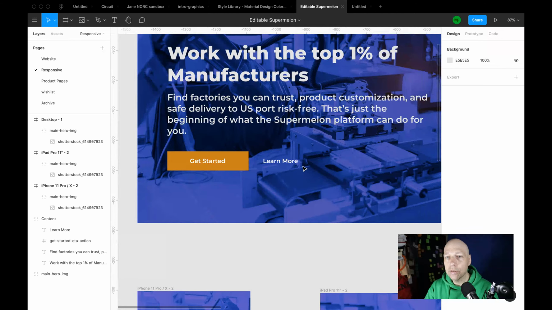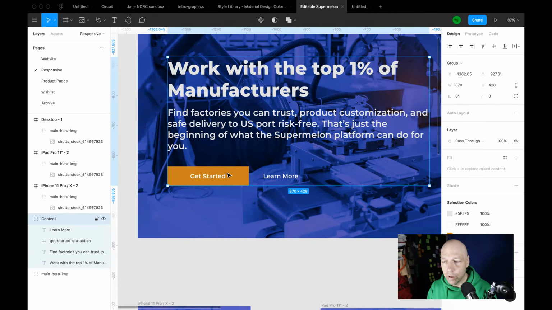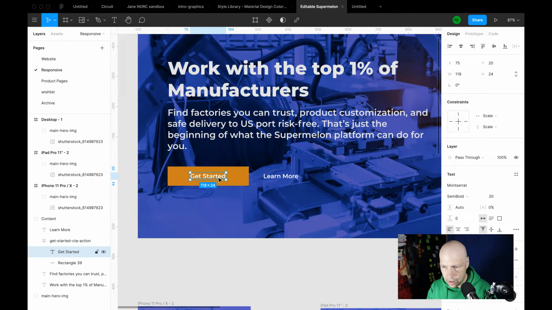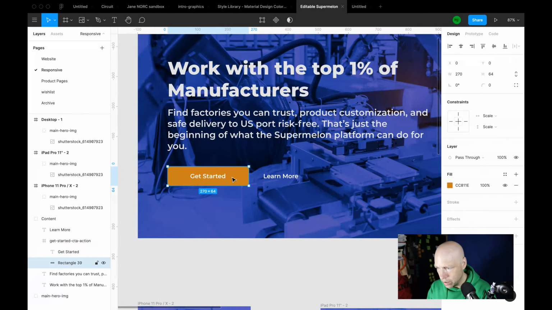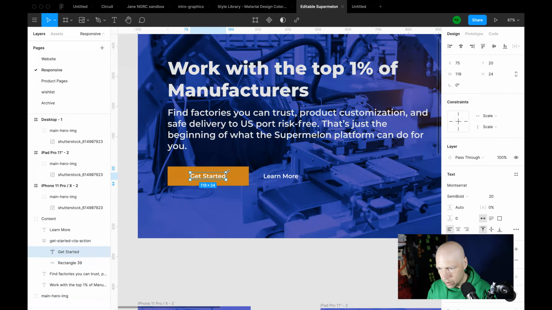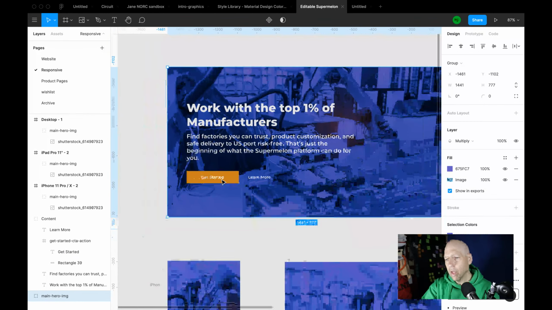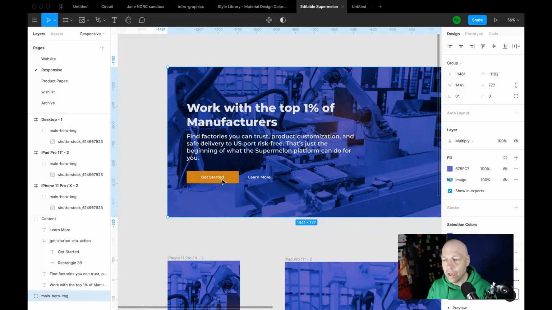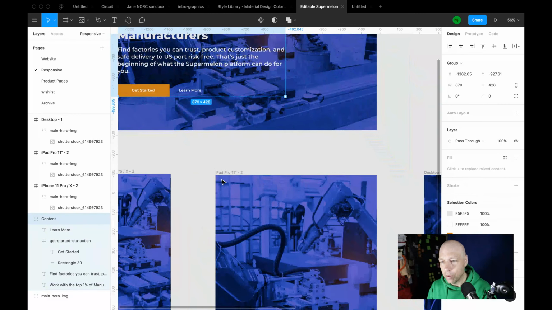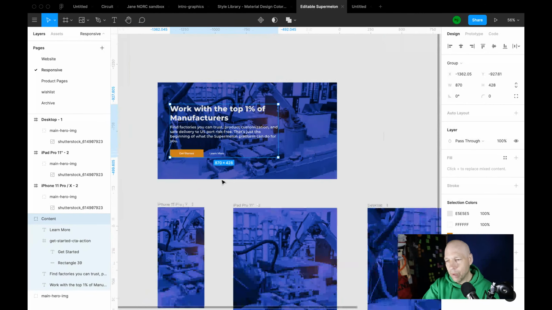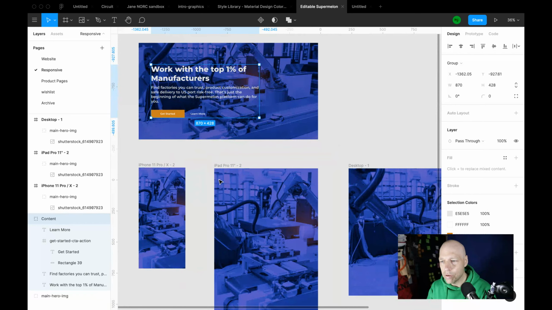Now, there are some things that we will probably end up wanting to come back to, and hey, look at that. No, that's not using auto layout. So auto layout, I think, is going to be a pretty big key here. But we're going to kind of drill down on this. All right. So I'm going to copy that over.